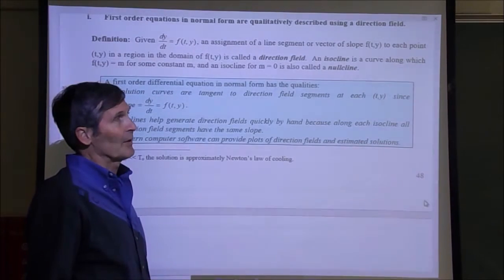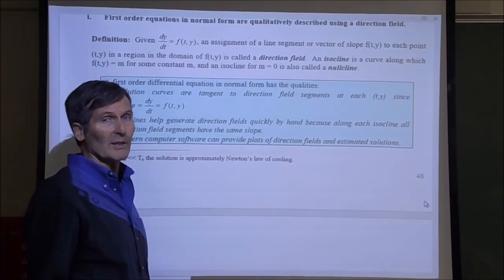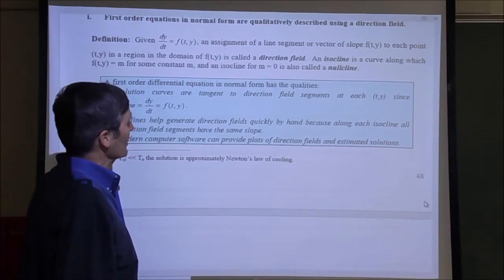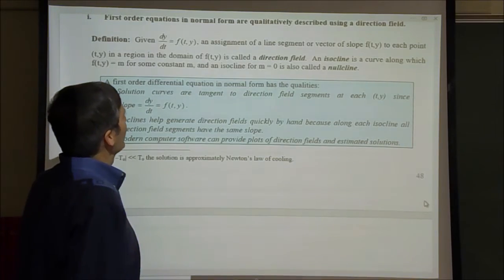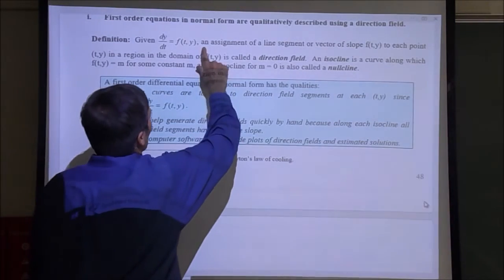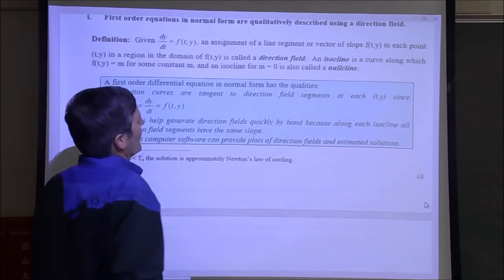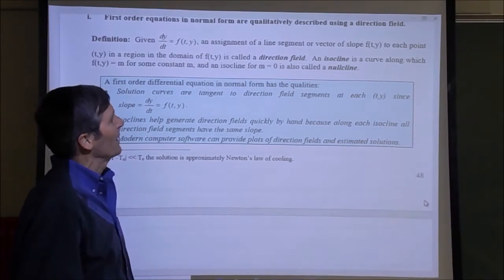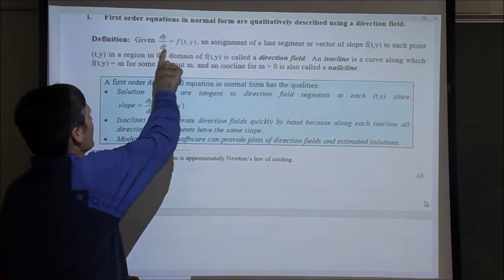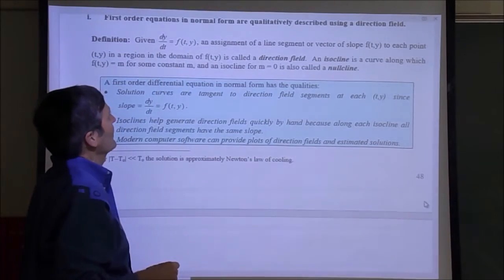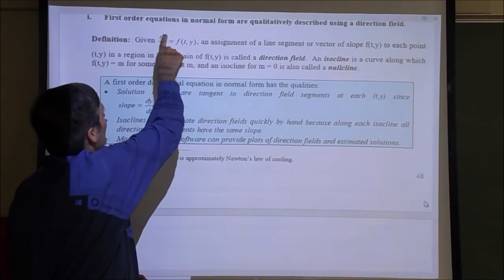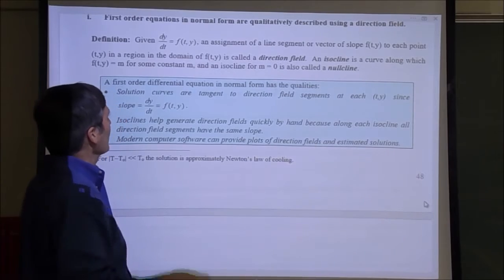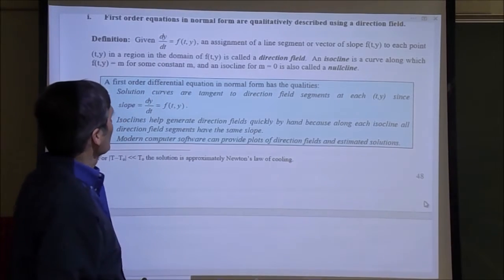And in this case, we can actually do the following. Suppose we can't solve the differential equation. We can often get a qualitative analysis of it, a rough sketch of what the solutions kind of look like in the ty plane. So to do that, we assign a line segment of slope f of t, y to each point (t, y) in the plane. Since solutions y of t have to satisfy slope equals f of t, y, the slope of the line segment will be equal to the slope of the solution that goes through that point.